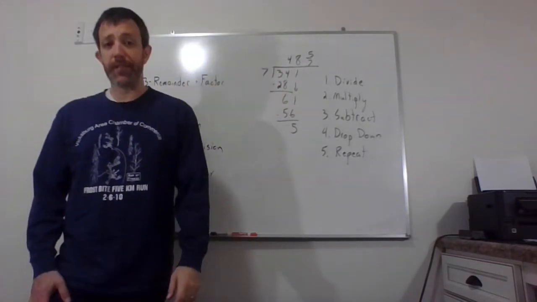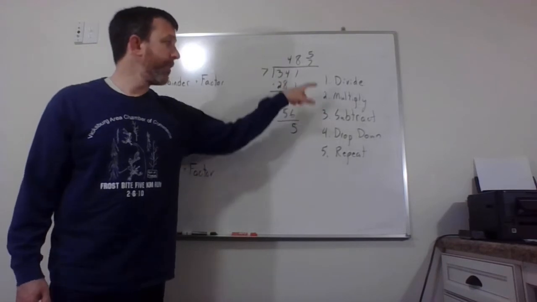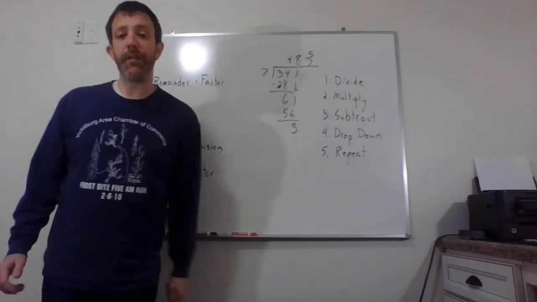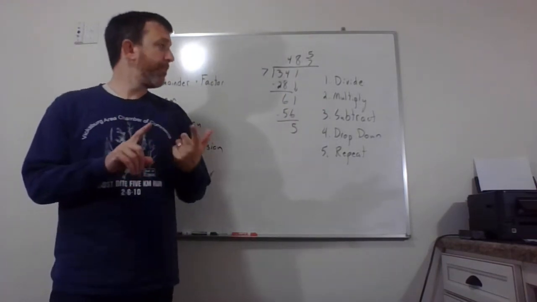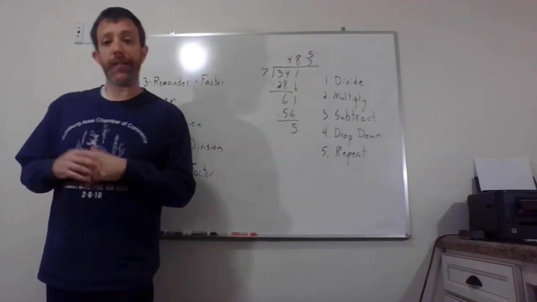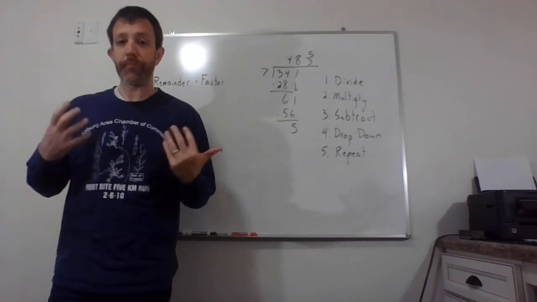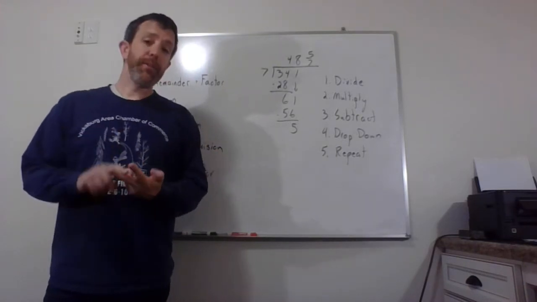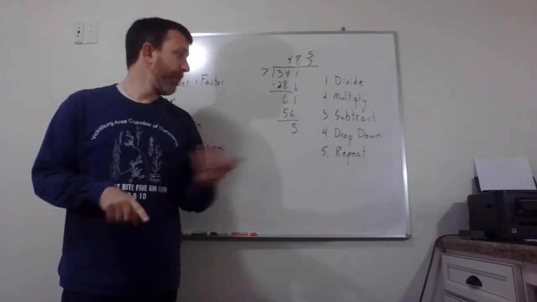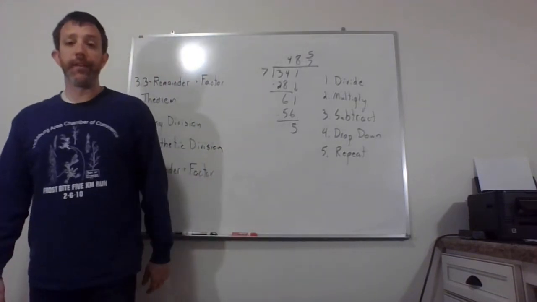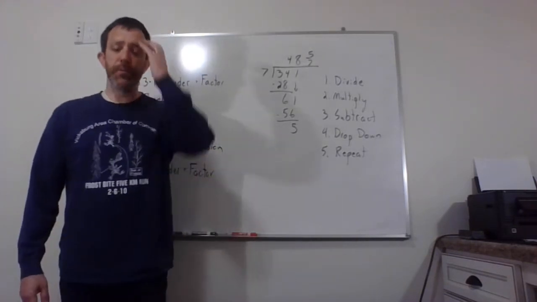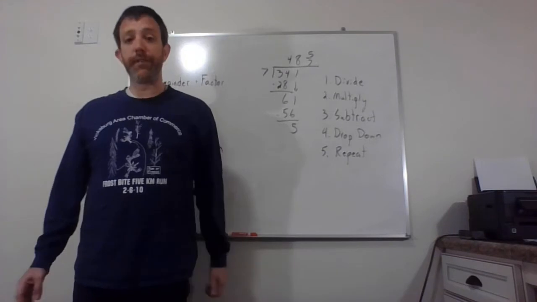I'm going to guess that I don't need to spend a whole lot of time here. But the reason I have it is because I really want these steps. They're exactly the same steps that we will use when we do polynomial long division. So we're going to divide, multiply, subtract, bring down, or drop down like I wrote it there, and then repeat until we're done. And so on the next board, we're going to do a long division problem.